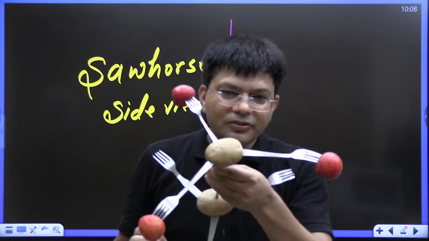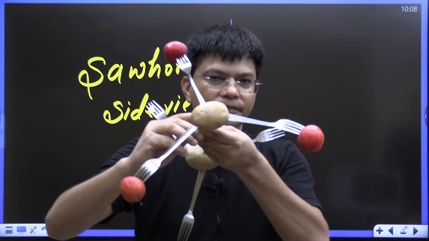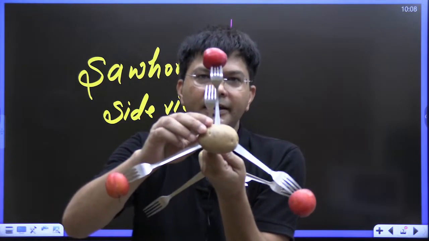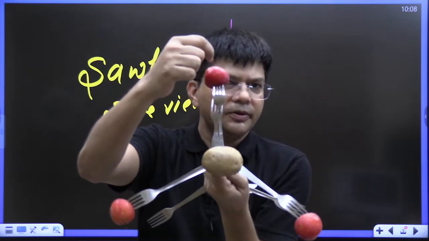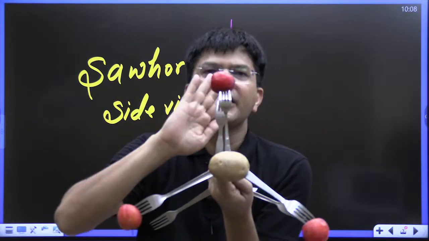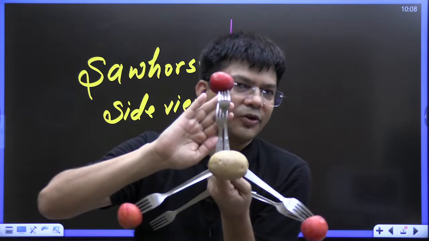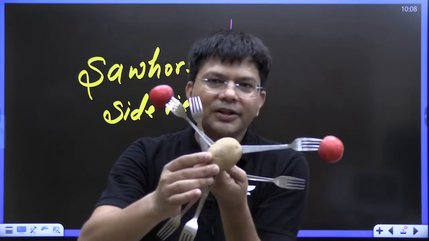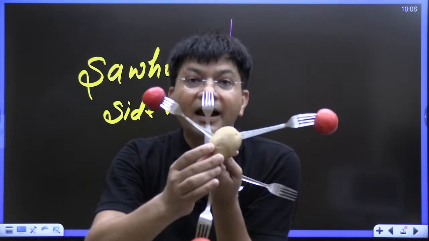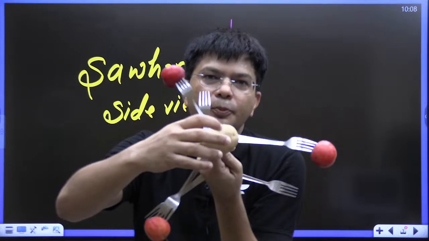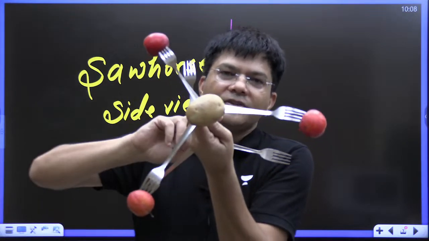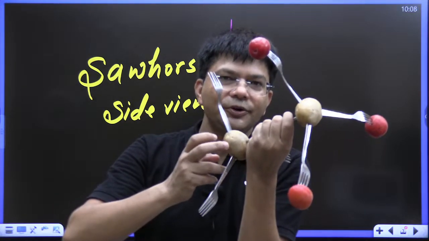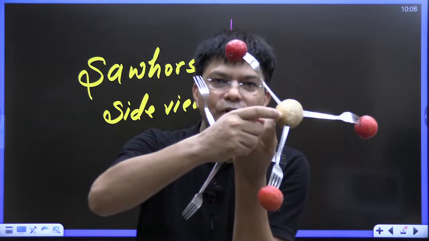Now see, kids, if you see the front view, this plum is visible. This hydrogen is visible, but at the back, these hydrogens are not visible. Or if you rotate it, now on doing the rotation, this potato is your front carbon, and this one is your back carbon. See, this is the Sawhorse structure, side view: this is the back carbon, and this potato is the front carbon.